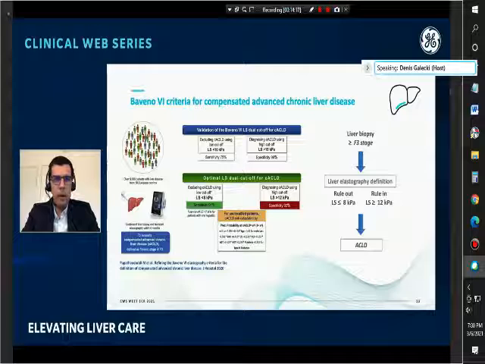Based on liver biopsy, they set a liver elastography definition of a new concept, which is ACLD, with the main objective of no longer referring to fibrosis stage and histology. This is really how we have to appreciate the clinical utility of liver stiffness.